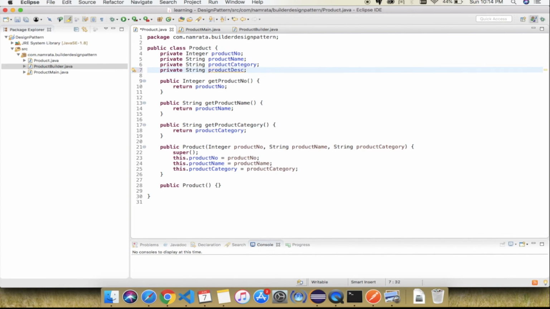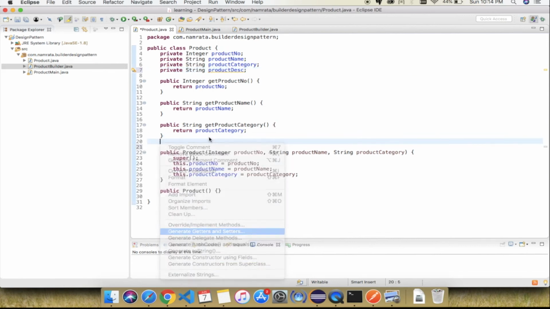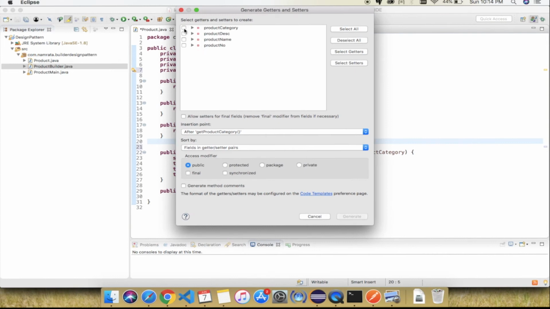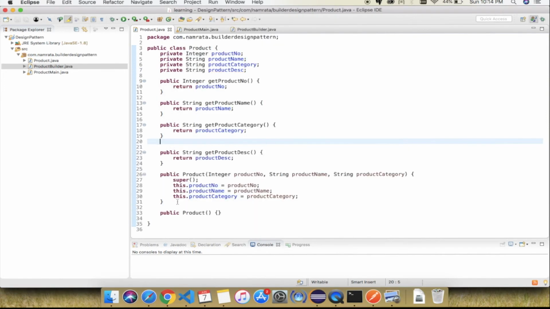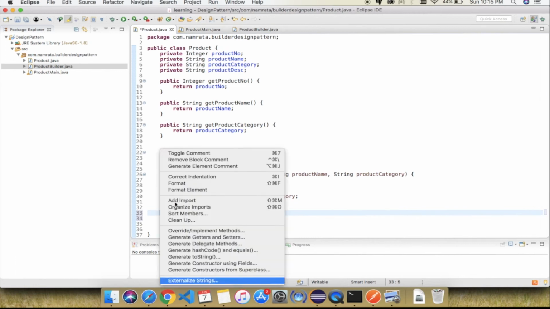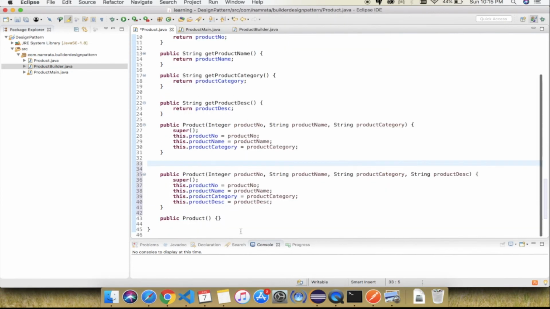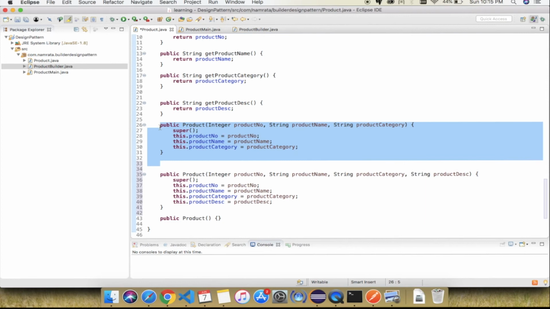For product description, I want a getter function so that everyone can read this data. Here I will be needing a constructor which will have all the variables. I will not be needing the three parameter constructor.